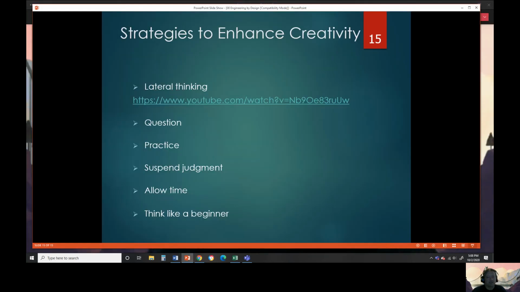So that is a little bit of a sales pitch on lateral thinking, but you can kind of get the idea and see how, if we develop these routines in our brain, it's like if we're going down a road and there are ruts in the road, we tend to follow the ruts and we get stuck within the ruts and we don't move beyond them. Well, if we want to be creative, if we want to look at things from a different way, we need to get out of the ruts that we keep ourselves in. So constantly question, practice. We need to suspend our judgment, and it takes time.